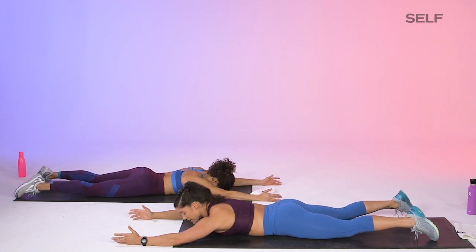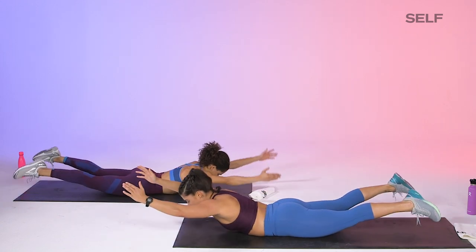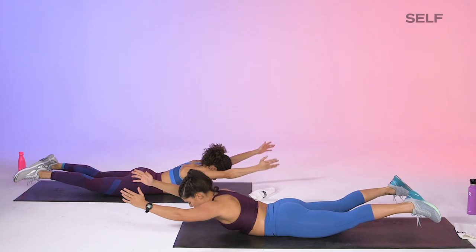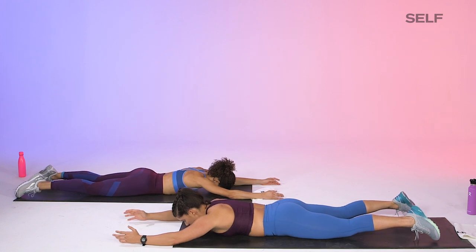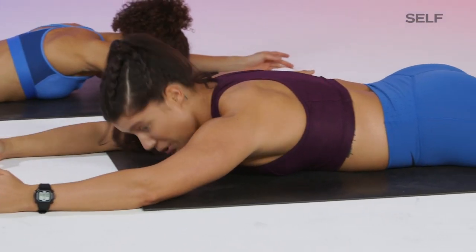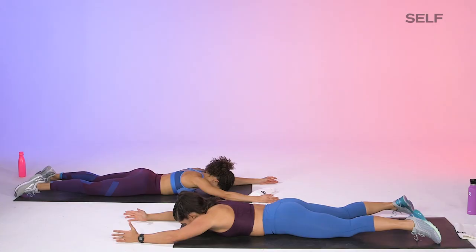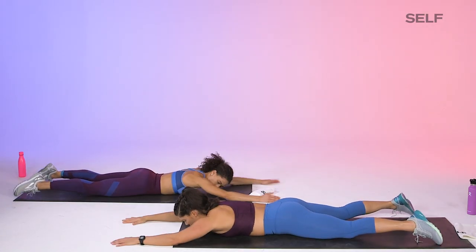Your hair might get into your face. Totally cool, guys. Just shake it out. Nice, almost there, very close. Four more left, here's four. Here's three. Really squeeze your glutes like crazy. Two, and last one. Oh, that's over.